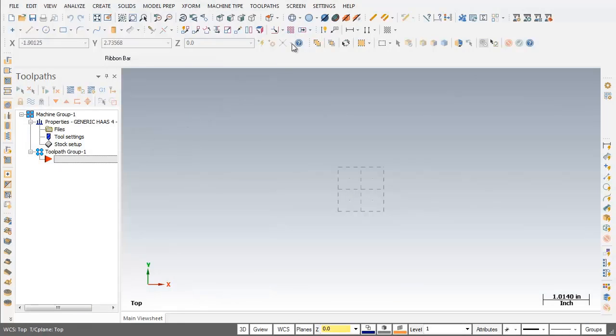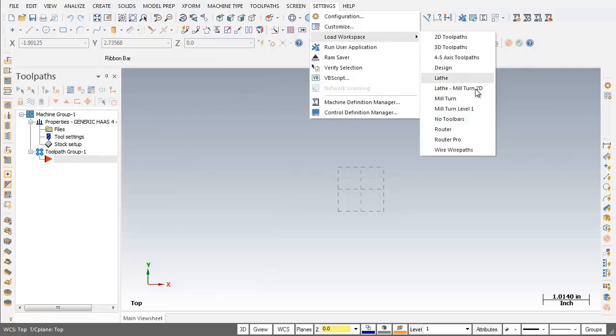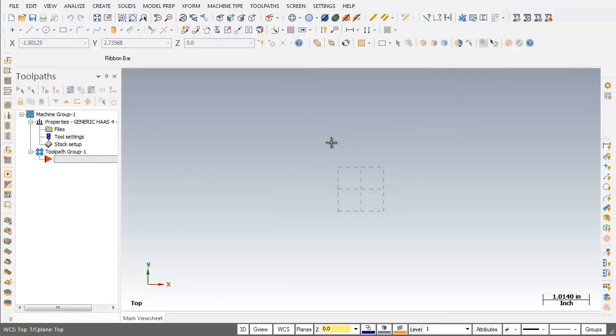Next thing I'm going to do is set the toolbars to machine a 2D part. So what we can do is go into settings, slide on down, move into load workspace, and then I could select 2D toolpaths. Now I already have this set up in the configuration file, so when I launch Mastercam it automatically loads up the workspace for 2D toolpaths. Let me go ahead now and show you how that is set up in the configuration file.